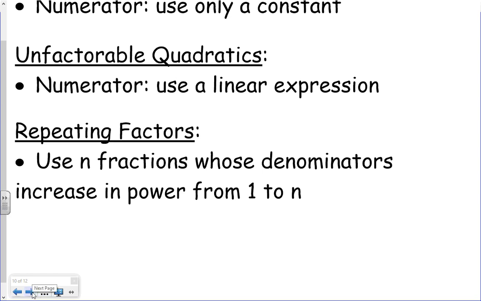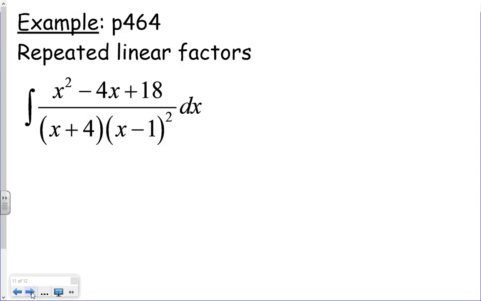All right, so let's take a look at a couple of examples here. What happens if we have repeated linear factors? So on page 464, they give us this example here. It's very nice. They've already factored this here for us. The denominator, that is. That's all I need to factor. But I can see that it's repeating because of the fact that there's an x minus 1 and it's squared. So that's what tells me that's a repeating factor. So for the moment here, let's just kind of abandon the integral. We'll come back to that at the end, and let's figure out what do these numerators have to be.